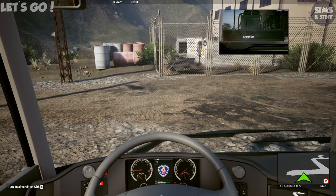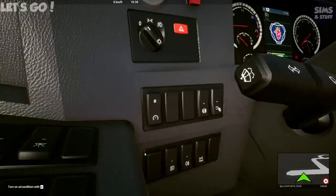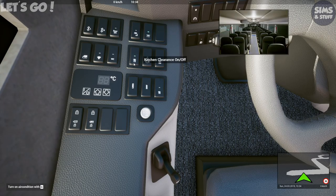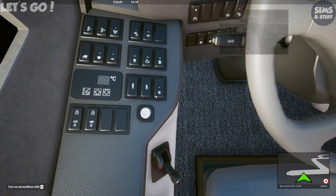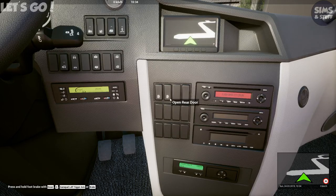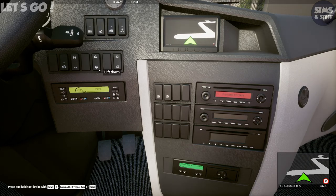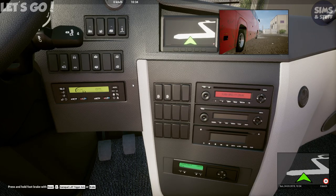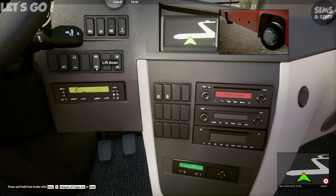The shuttle service is on. Drivers light we don't need on, passenger light on, kitchen clearance on, post-test clearance on, reading lights on, 230-volt clearance on, Wi-Fi clearance on, WC clearance on, air conditioning on — we'll bring that down to 21 degrees. Over this side we've only got the door controls and the audio controls, which obviously I can't use because of copyright infringement. We have got the lift up and lift down buttons, kneel up and kneel down — so we can kneel the coach on one side to make it easier for passengers to get on, and we can also lift and lower the front.